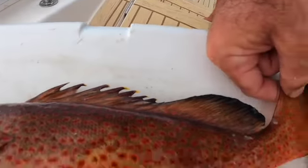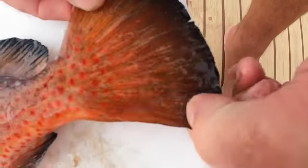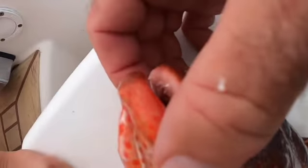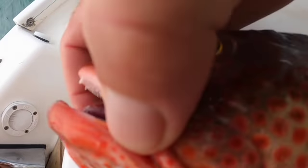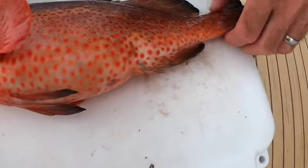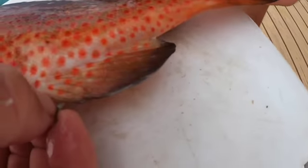But here it is, that beautiful fan tail. It has a very discreet little white area on the edge and spots all over. Beautiful fish, but I mean, you can tell it's a grouper with these eyes and these big lips. And then those two, look at those two fangs in the front there. These are some tough fish. But yeah, we'll get some meat out of him and have them for dinner. But yeah, you can see the characteristics here of these beautiful fish.